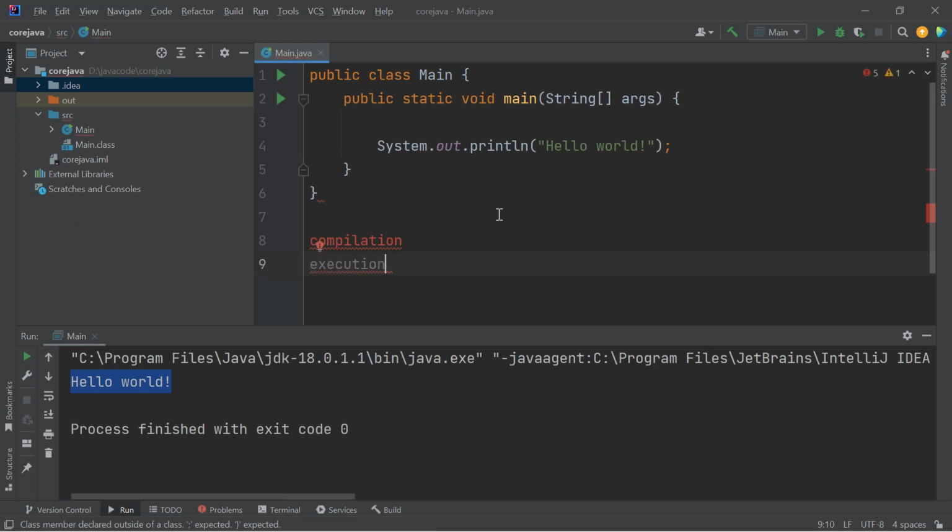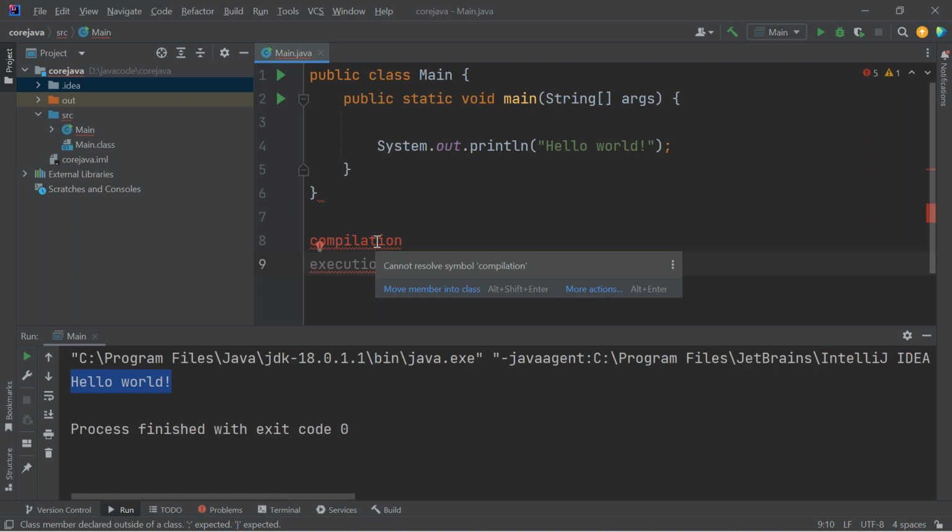You are writing some code. I've told you yesterday also, with the help of the compiler you will be converting your code to byte code. That is, the .java code will be changed into a .class file. That is called compilation. Once you compile the code, you will be handing that file to someone else. Say your friend or any other customer is going to use your calculator program. What you will do is give this class file to them. They will install it on their machine and use it. That part is called execution. So you will compile and you will execute.